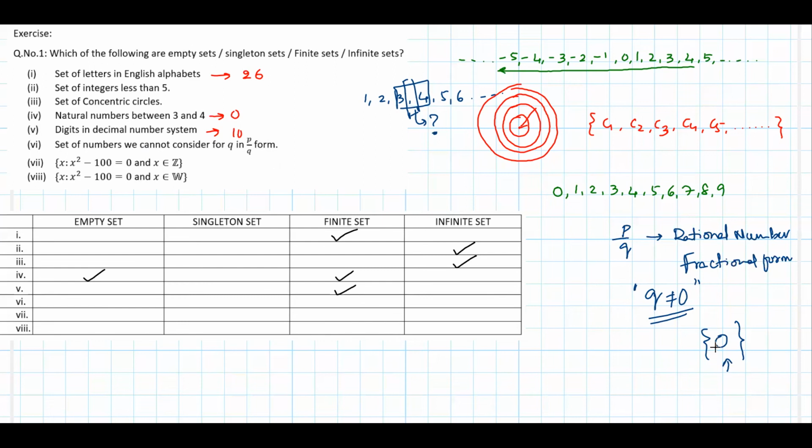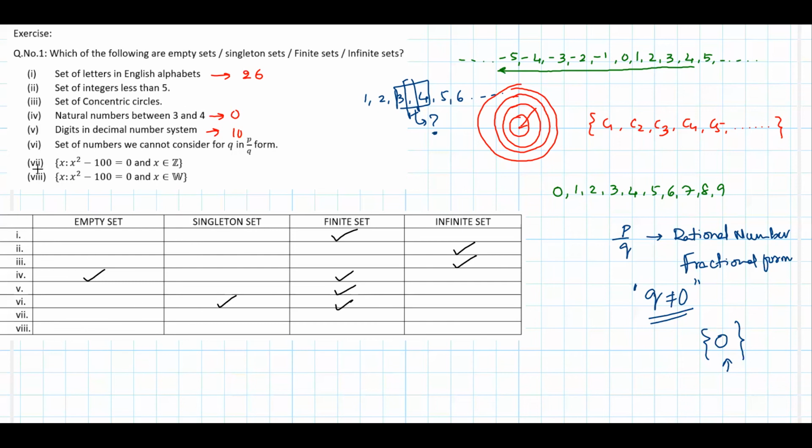So how many elements are there in this set? Only one element. The element is 0. So we can count, which means it is a finite set. The element is 0 and the count is 1, so it can be a singleton set also. Yes, it is a singleton set. Careful here: the cardinality is 1, the element is 0, and that's okay. Empty and singleton sets are named based on their cardinality, not based on the element. So the cardinality is 1, so it is a singleton set.